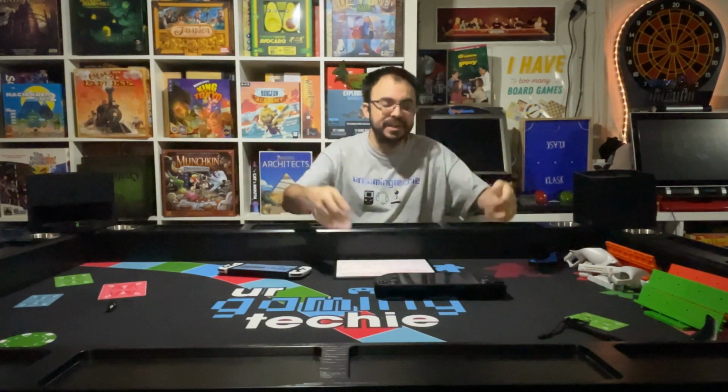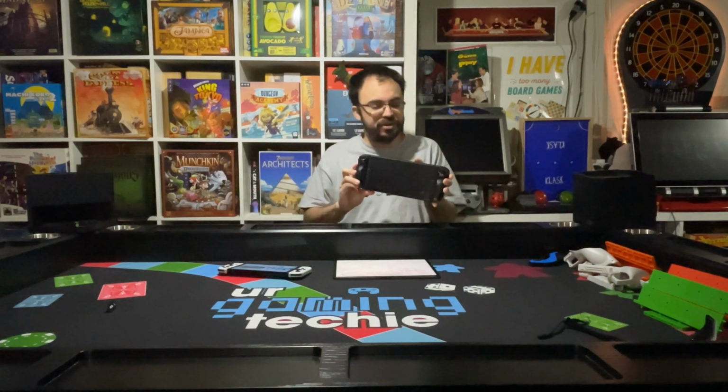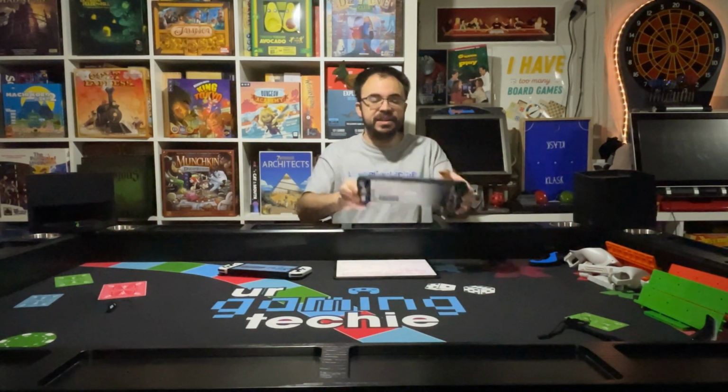Now, yes, theoretically, you could take the Steam Deck and plug it into a TV. You can get some dongles here from USB-C to HDMI, plug it into your TV that way, and dock it that way, and then use Bluetooth and pair 4 Xbox controllers to it, and basically have a similar experience. But nothing beats how easy it is to do it on the Nintendo Switch with these controllers that pop out, and the fact that it goes up to 8 players for some of these games.